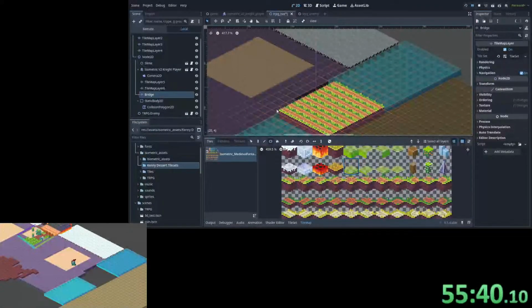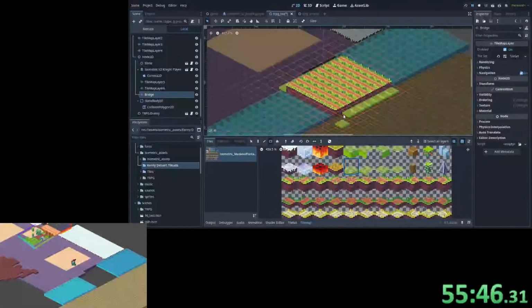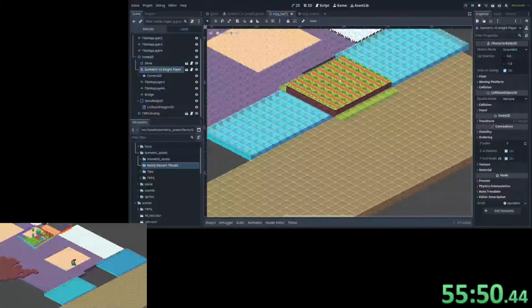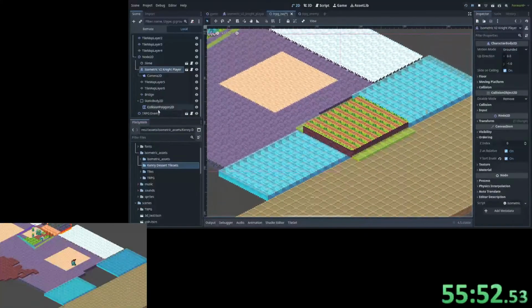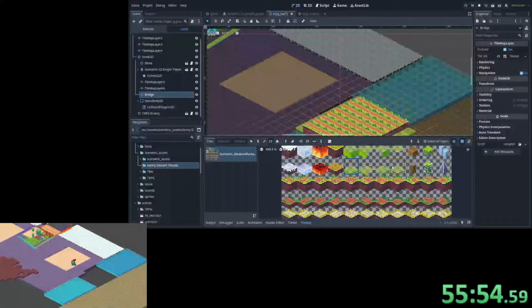We'll do the half slab. Can't see the half slab behind it though.